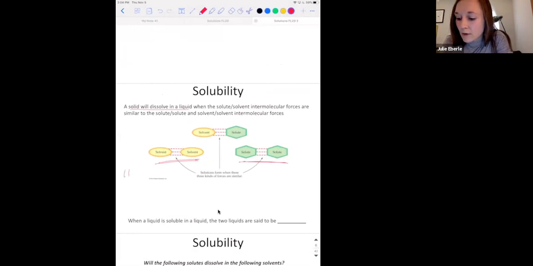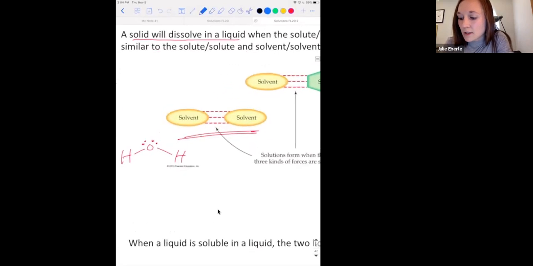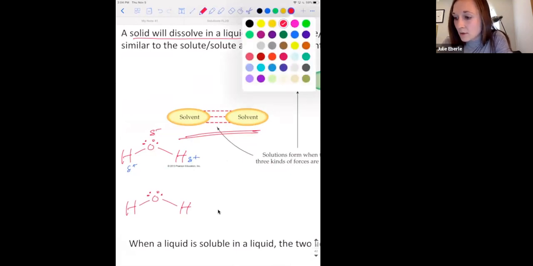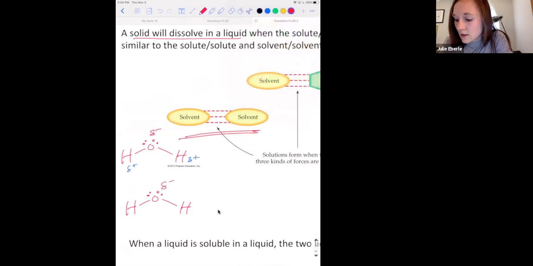If we have water, and again, we know water's polar, okay? Hydrogen-oxygen bonds are polar, and we have that partial positive on the hydrogens, partial negative on the oxygen. We know that water will align itself, and the bonds that hold it together are hydrogen bonding, but that's because of the separation of charge. It's because we can draw these little partial positives and partial negatives in. And it's these that are attracted to each other, right?